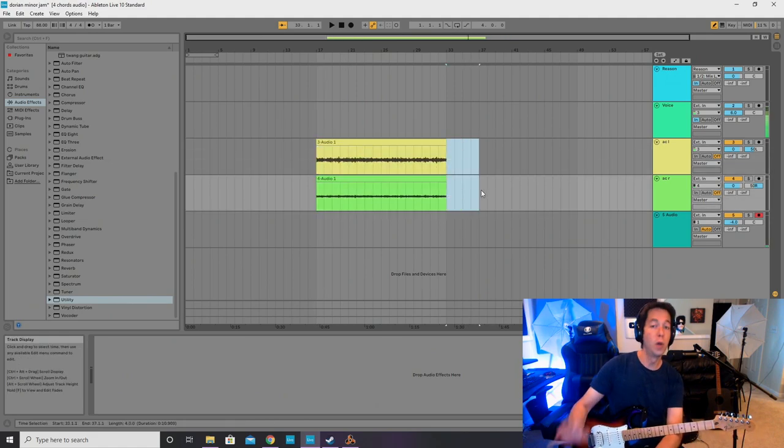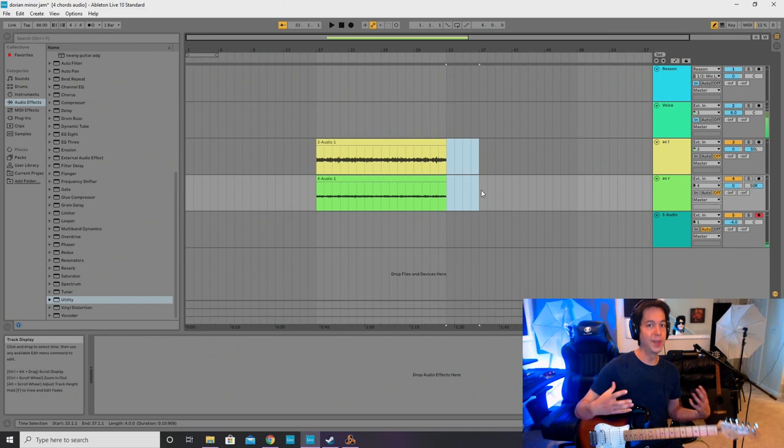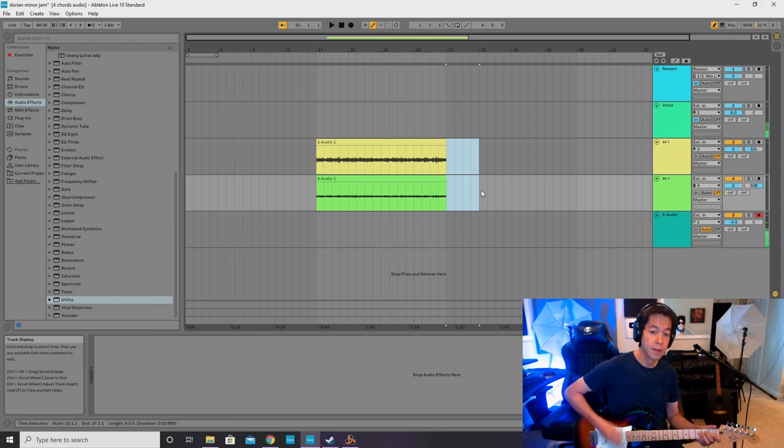Now, if I was doing a whole song, keep in mind, that would be an excellent opportunity to use all of these. That's a lot of dynamics between this and this rhythm. You know, hearing that as a verse and then hearing this for a chorus, that's a great idea. But I'm not making a full song. I'm just making one jam section so I can solo for a lesson video.